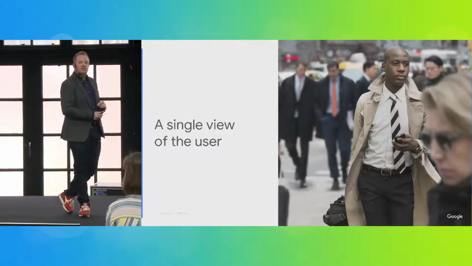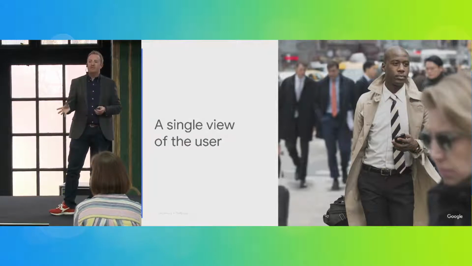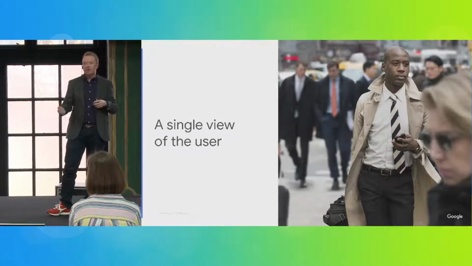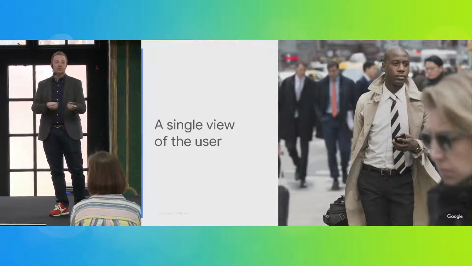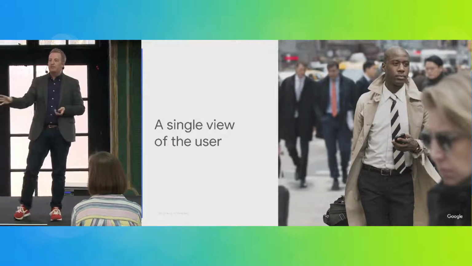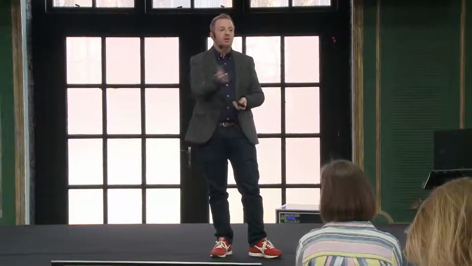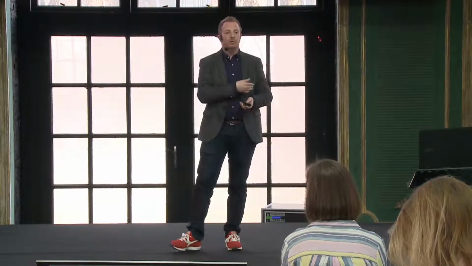The other piece is we want to give you a single view of the user. You might have your own tracking with your clients, your own CRM IDs, so you know what a user is in your CRM system. We bring the ability to join your CRM IDs, the ID that's known to you, to the ads data as well. We do this through match tables that are hosted by Google on our privacy-safe servers.